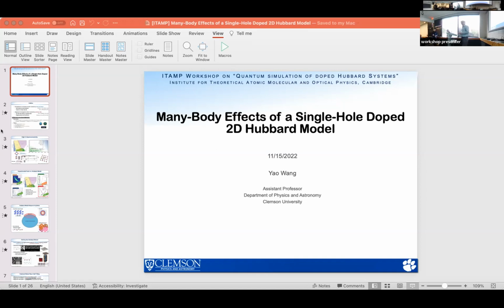Afternoon session on the second day of this wonderful conference workshop. We do want to keep enough time for discussions. That's a very good part of the talk. So I will tell you 5 minutes before the end. Okay, so the first talk of the session is by Yao Wang from Clemson University, and that's the title.